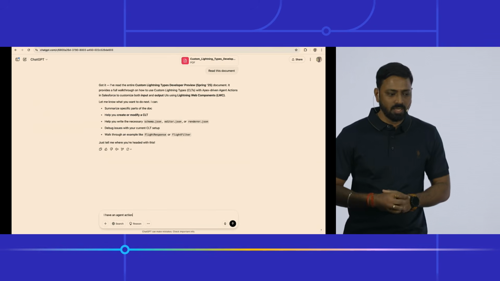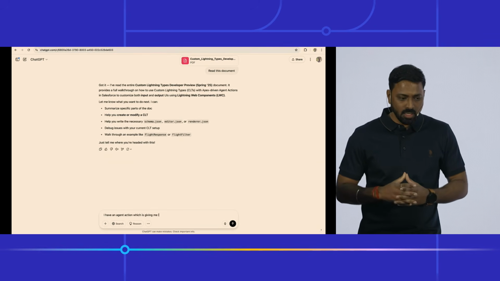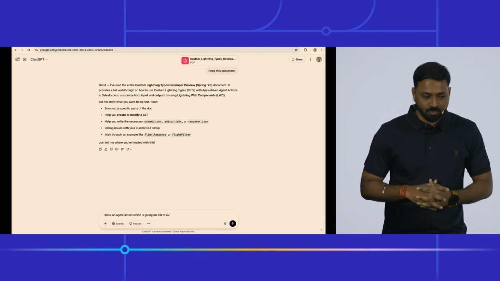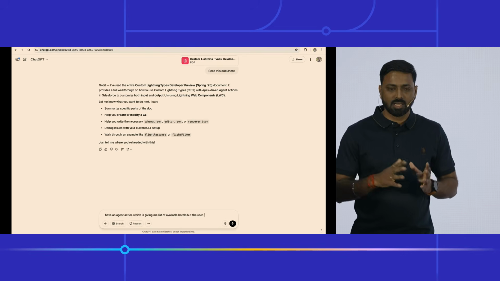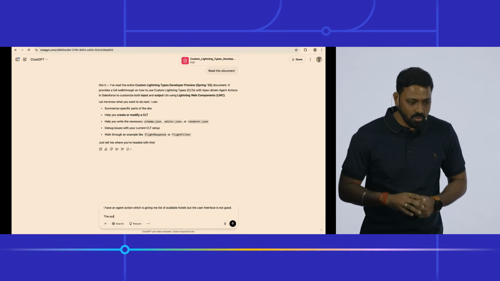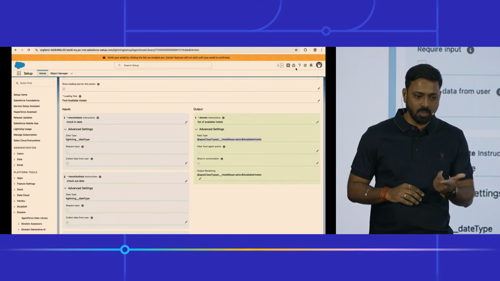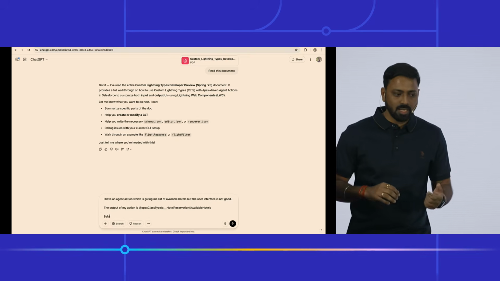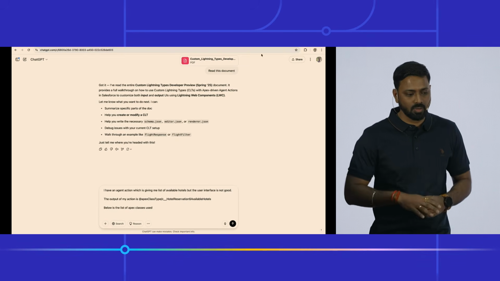Now let's ask GPT. I have agent actions which give me a list of available hotels, but the user interface is not good. Then give GPT the Apex classes we have written for the output. I'm going to give the output of my action as the Apex class type available hotels. I'll also copy paste the Apex classes which I have used to give this output.